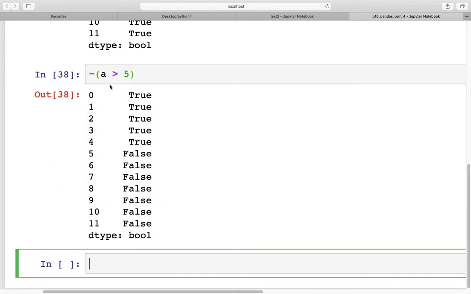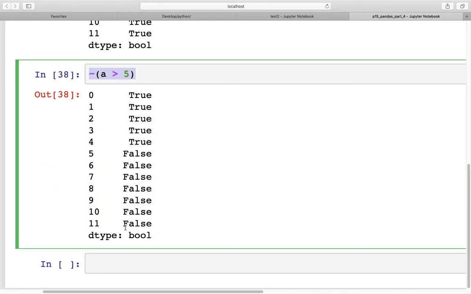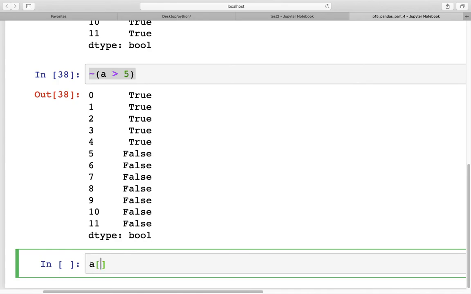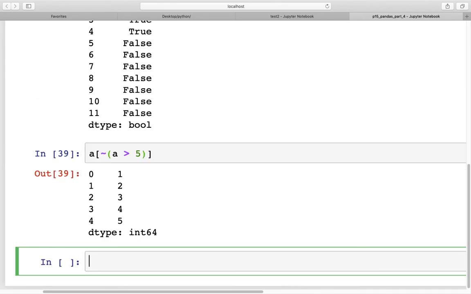Now if you put this in the series as a filter, as a mask, then you get the opposite result. So all the numbers 5 and below are in the output. So that's the operator that can be used in those particular cases where you want to select the opposite of what's in the particular condition.